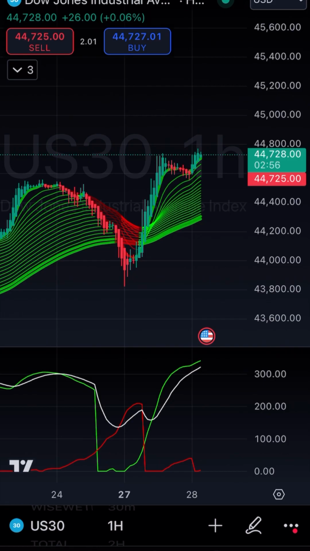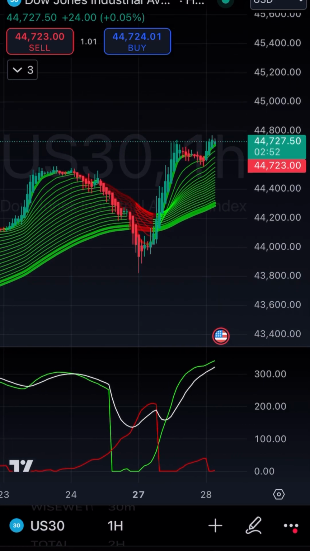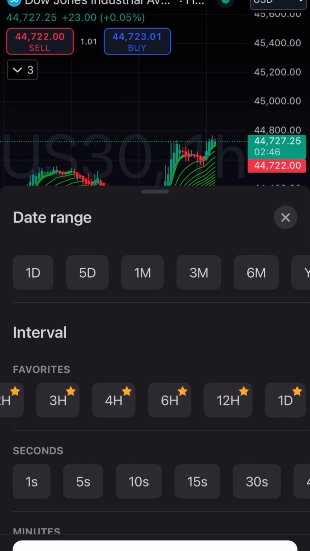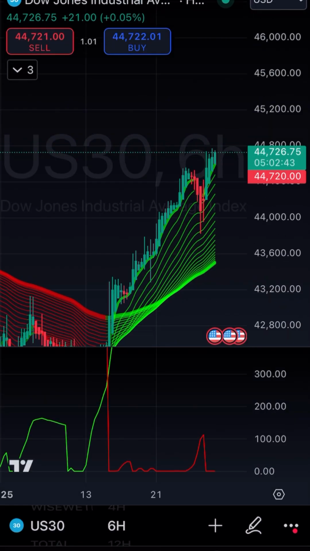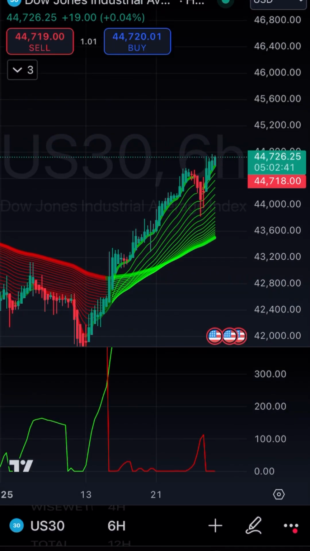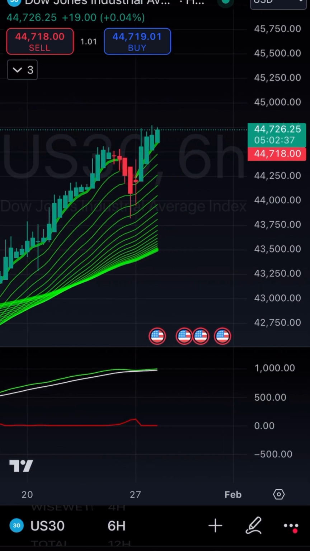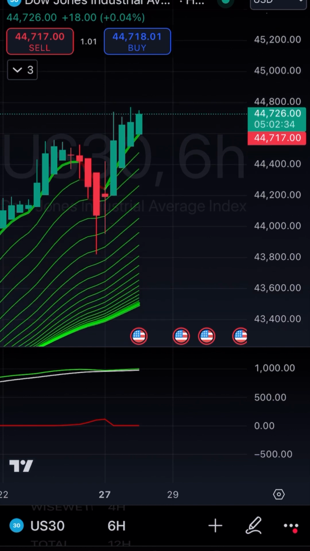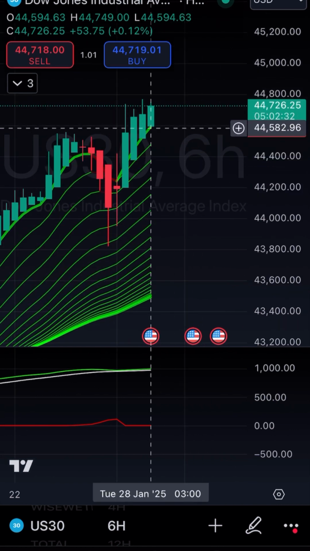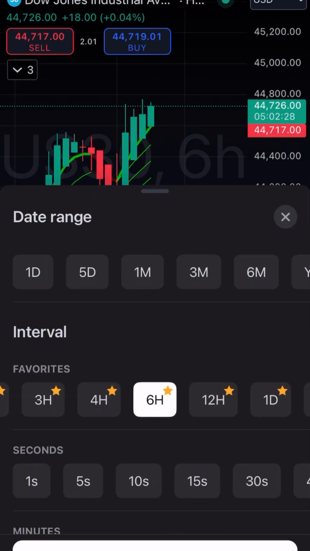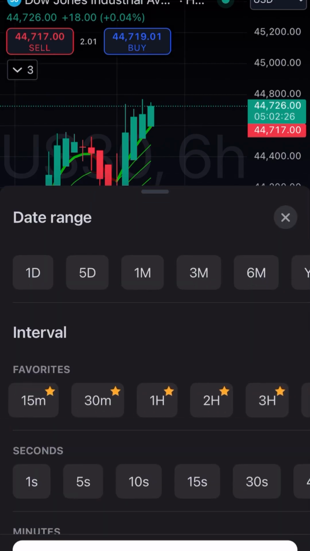Other than upgrading to the premium membership, let me just show you what you need to do. What we want to do is get a good idea of what the overall direction is. We're going to be using the US30 as an example, because it's the only thing moving right now other than crypto. So we'll look at a 6 hour chart here, and we can get a good idea of the last couple of hours. We've got about 18 hours of it going up here.